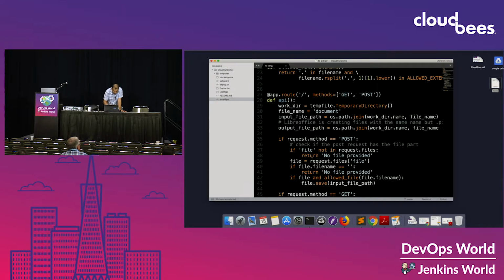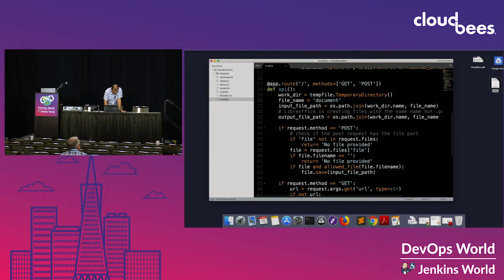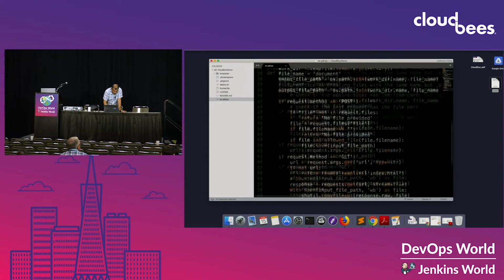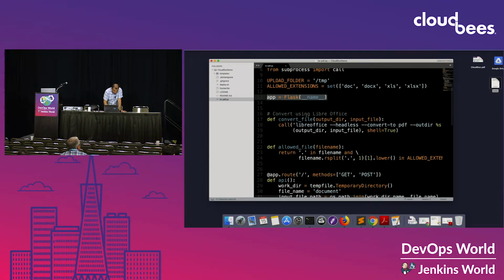This is all the Flask details, but I have basically a router that listens on a port for all the get requests and put requests and takes that file. Then the important part is the convert file function, which uses OpenOffice or LibreOffice to convert it to PDF. Now, here is a thing I want to emphasize. This is something you can't do on any managed cloud functions today other than Cloud Run or Knative, because none of them would allow you to have a binary.